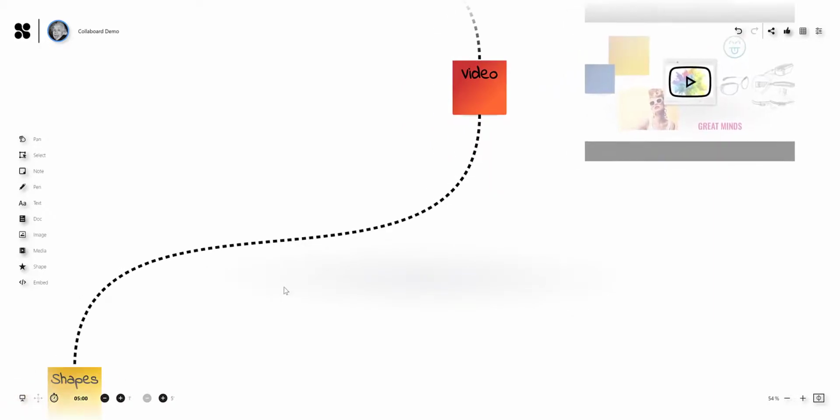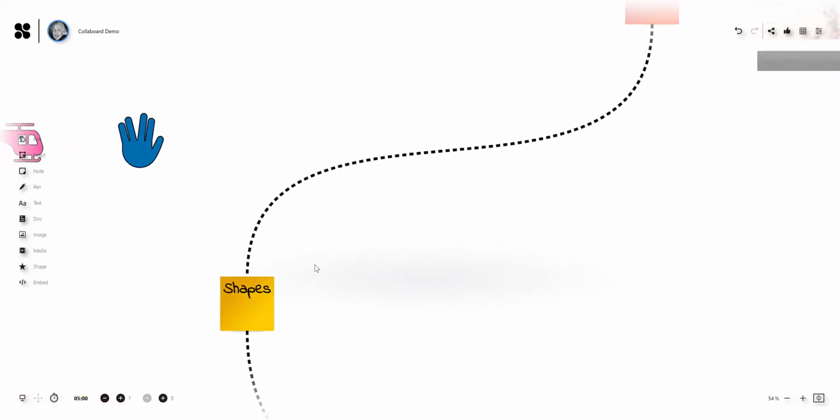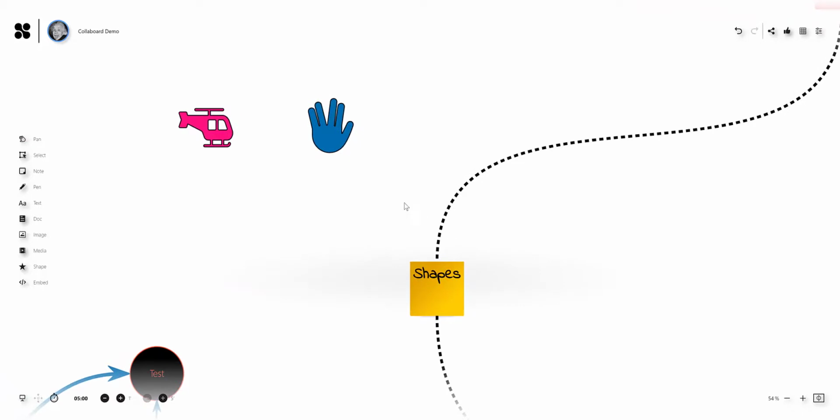So let's move now to one of the last features I would like to show you that we have here in Collaboard. We also work with shapes, and we have the ability to put shapes on our canvas. And these are real shapes. So if we make an example here on the left, we just click on the toolbar again, and say we would like to add a shape. We really love Collaboard, so let's use a heart. Make this a little bit bigger, and this is now a real shape.